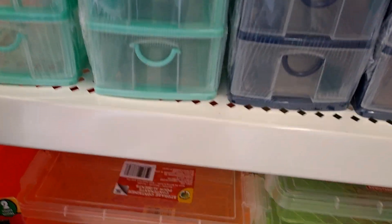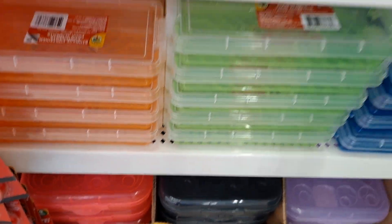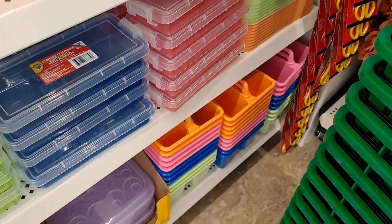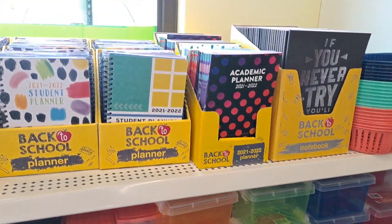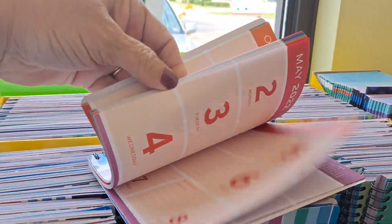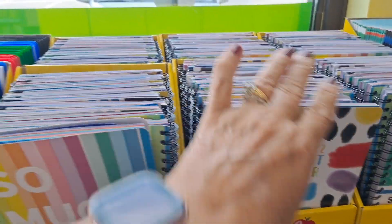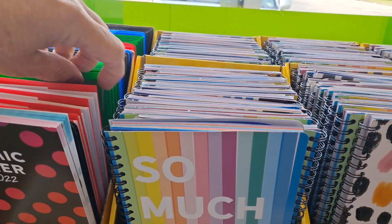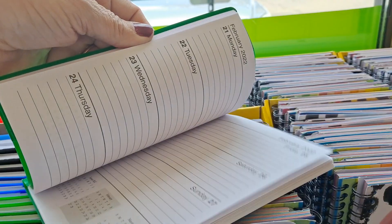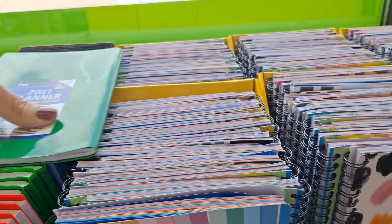I'm using these to organize my media — my charging cords, earbuds. The trays. This is so satisfying to come through here. Here are the planners, which I've seen these. It's really good for kids to learn how to organize their time and manage their time well. That's something I've definitely noticed is a bit of a struggle with this generation. This is the student planner. It's got a nice little glossy finish.